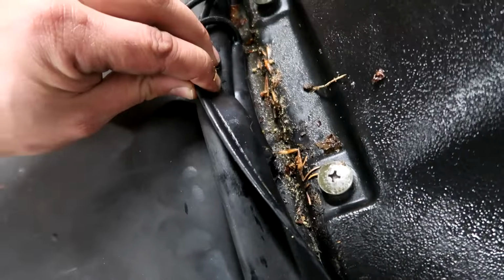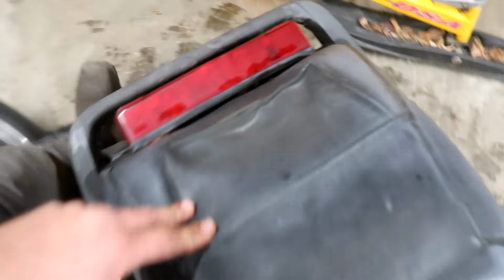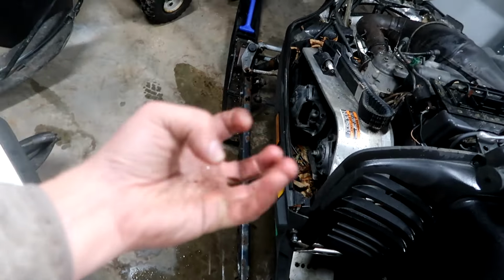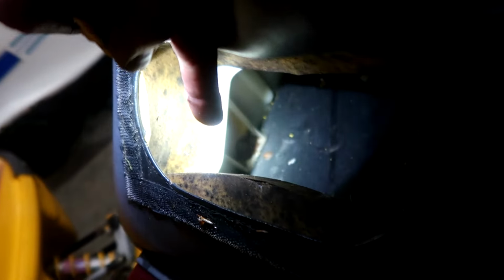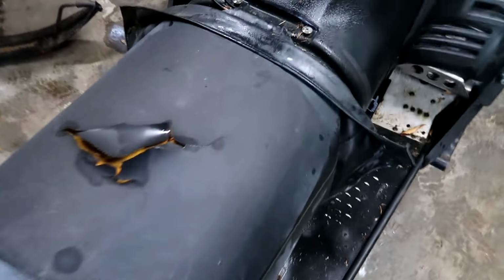I just rolled that right through. The seat cover's so rotten, I just pulled the buttons off. Yeah, she's gonna need a new seat too, eventually. They trailered this thing without a salt shield, and the snow piled up in the front of the sled, and they let it just sit there, and all that salt just started decaying the steel. You may not be able to see them, but those bolts, one on each side right there, that connect the seat to the frame, absolutely impossible to get to because they're so rusted.